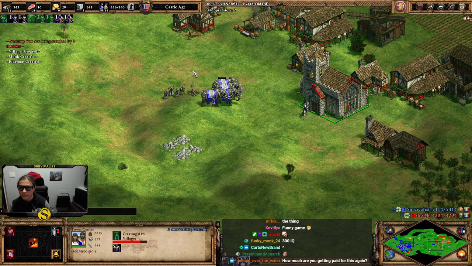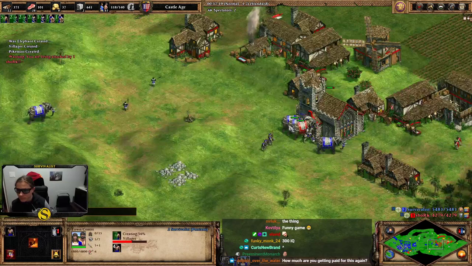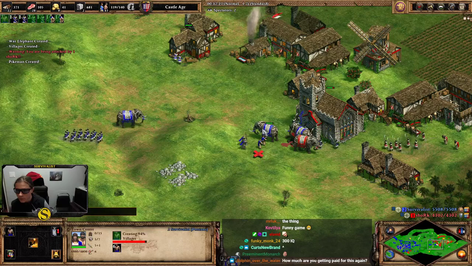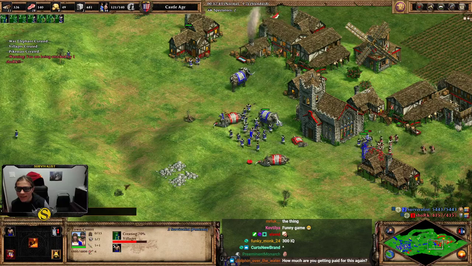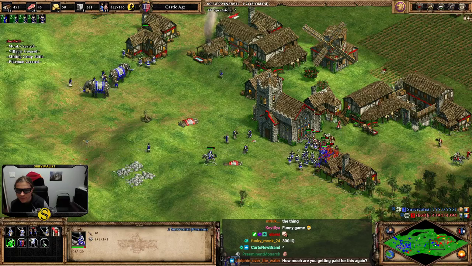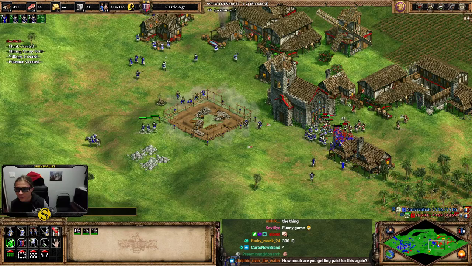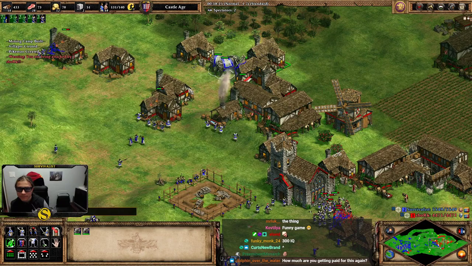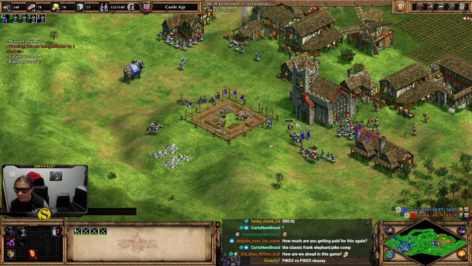Take out this. No, what? They're so chunky, like they don't even know how to move. Look at this. They can't even move properly. They can't even get out of the monk range. That's not a very, I don't know, let's just get it there. We need to convert the pikes that are behind. It's converting pikes now.